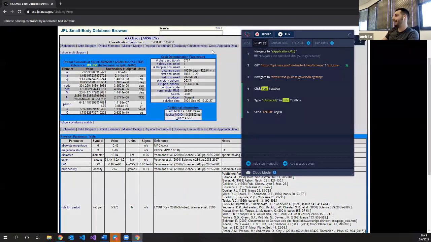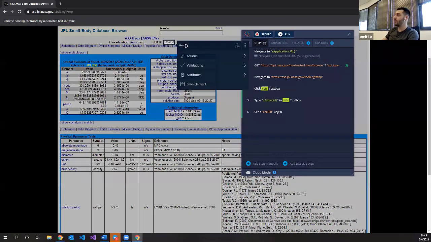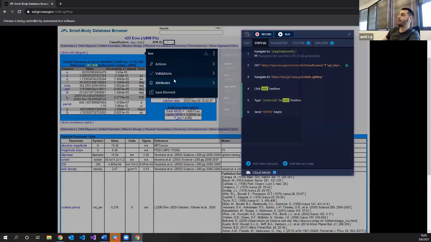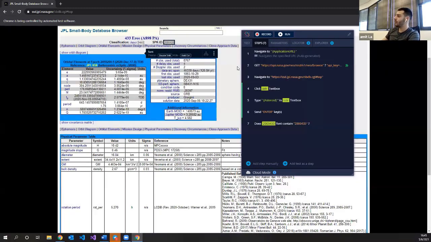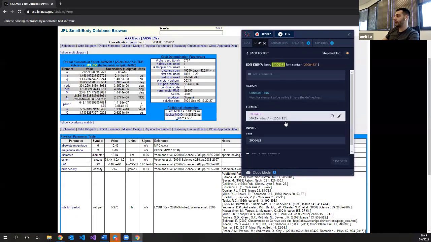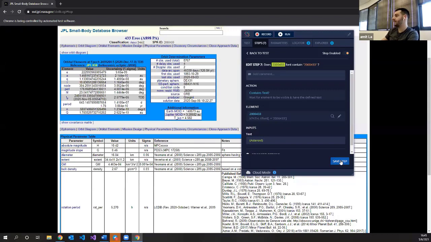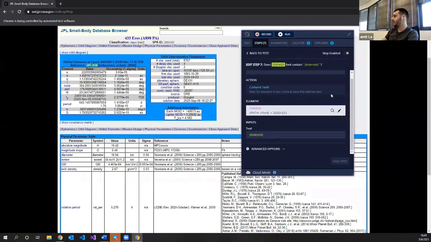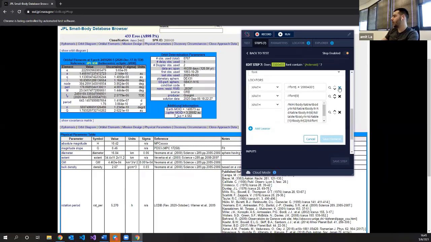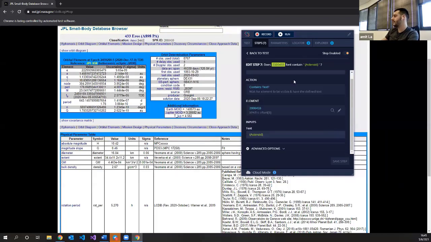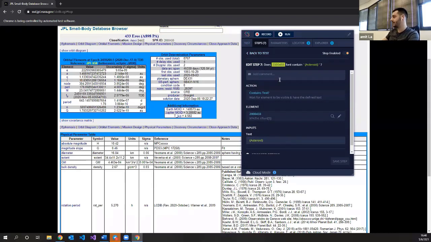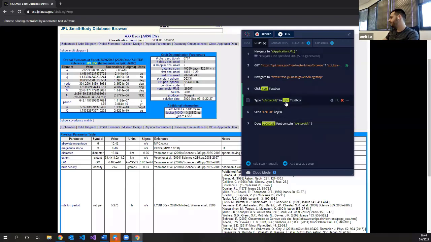So now I'm going to add my final step, which is a validation. I'm going to make sure that this page contains the ID of the asteroid. Here I'm going to use the parameter we extracted from NASA's API. Let's save this. So let's change this locator. Let's save this. We don't need that locator because it's looking for a certain ID and we want it to be able to return multiple IDs.